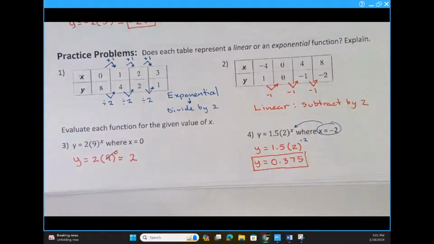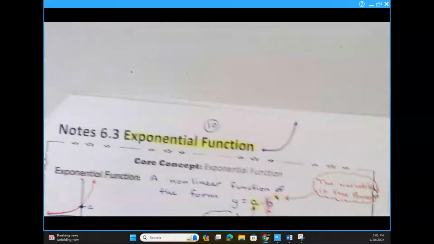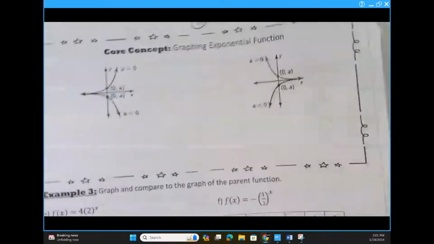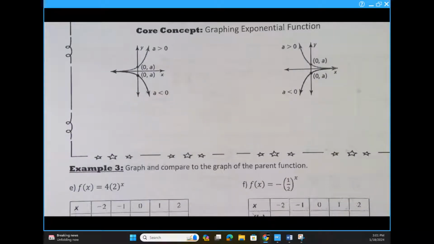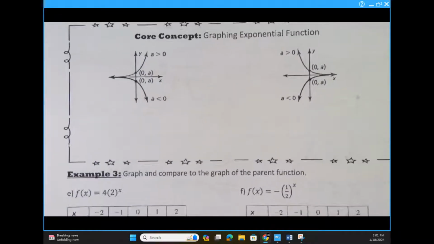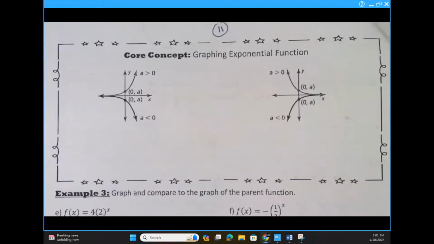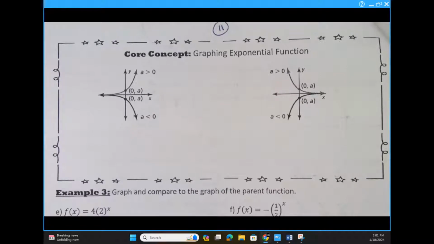All right, so we're going to finish the rest of the notes here. So flip the page. You should have just checked your answers right now because you had time to work on it. Again, you should have already worked on the classwork and some of the homework. So right now we're going to do our last page of the notes. That way you can finish everything off and have plenty of time to catch up, get everything done. Again, you should have no reason to have any missing work because you're getting a lot of class time to finish this. So last page, we are actually going to do a little bit of graphing.